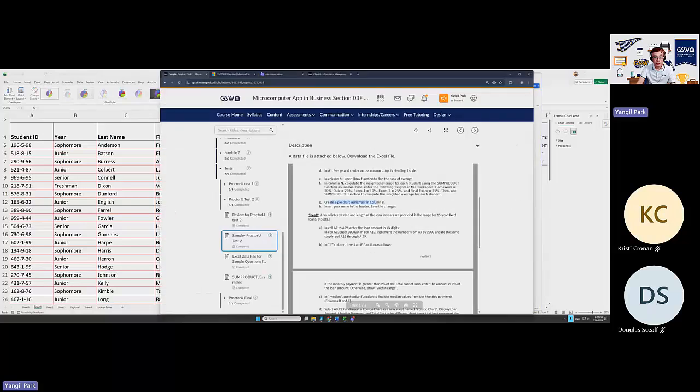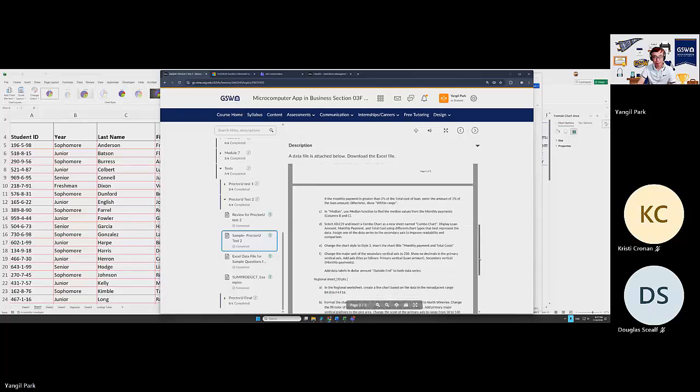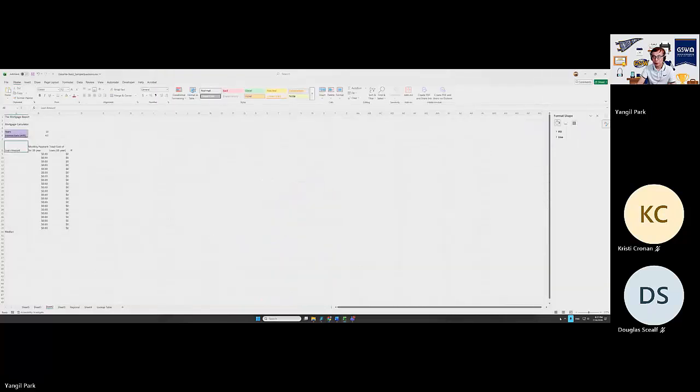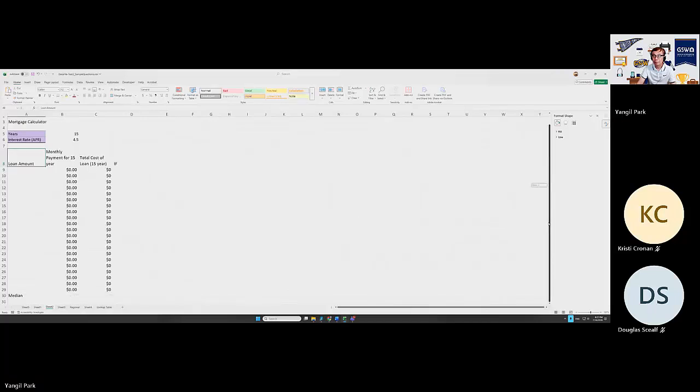Okay, so that's sheet number 1. Sheet number 2 is about using the IF function, then a combo chart. Those are the main things. Okay, so I'm going to go to sheet 2. There you go. This already has some formulas given, so don't worry about these formulas, because there are some functions like a PMT function or some calculation. They just serve as generating some numbers, so you don't have to worry about these formulas.